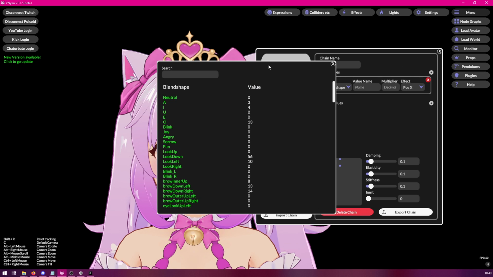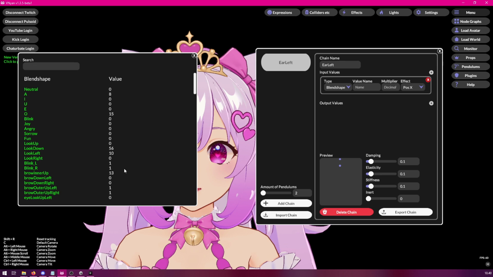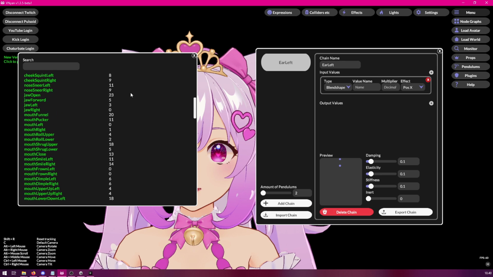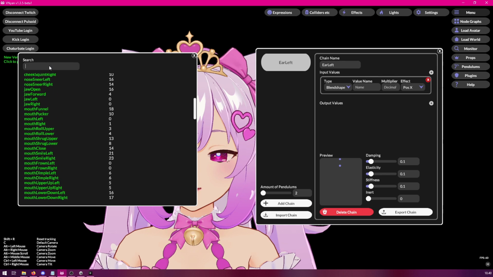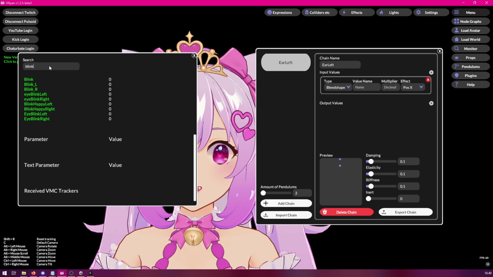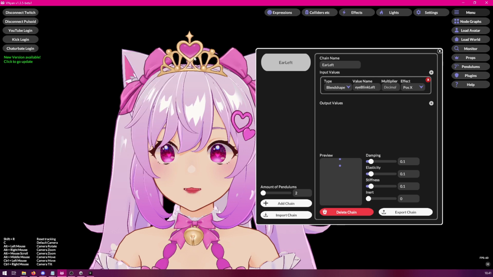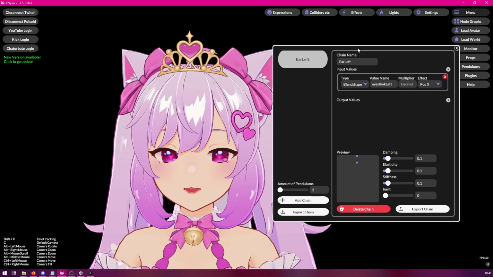You can check your blend shape values, of course, in the monitor, and you should find the values here simply by searching for blink. And since we are using SHLL, you can see that the blink actually is indeed the I_blink_left. So we'll copy this I_blink_left by clicking here and then pasting it here like so. Now, what other values should we use? There's actually a couple ways to do this, depending on how you want your ears to work.